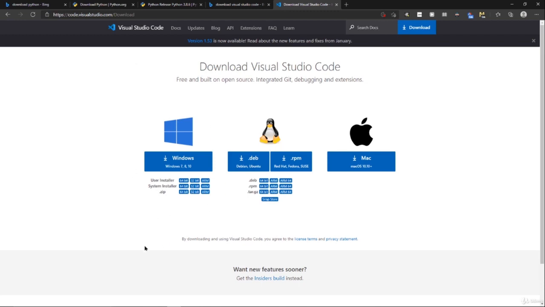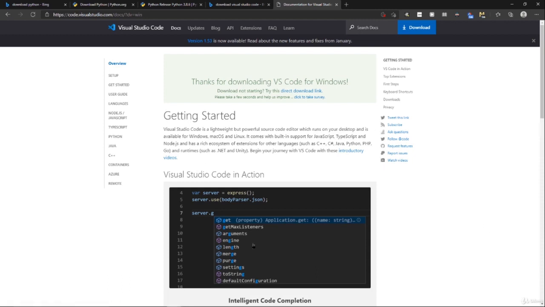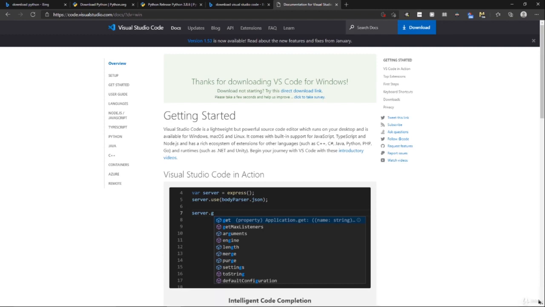I'm sure that most of you are on Windows or on Mac, most probably on Windows, so just click here and just start downloading. I have already downloaded it, so I don't have to download it, and it should come up right here. And then just follow the steps that are given there. Make sure that the settings are on default, and let's get started.